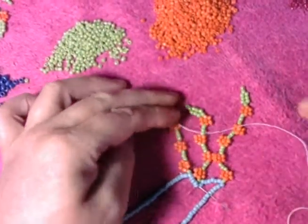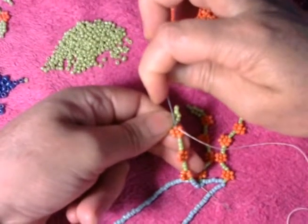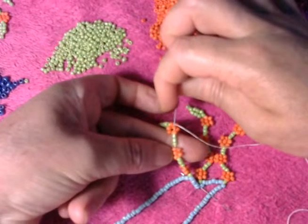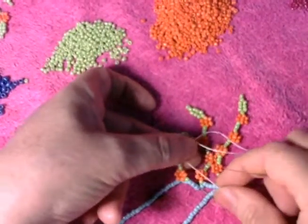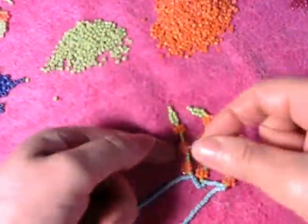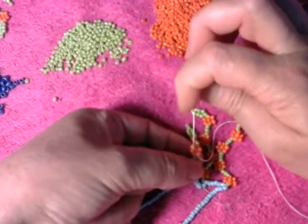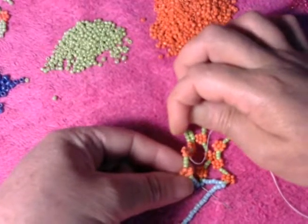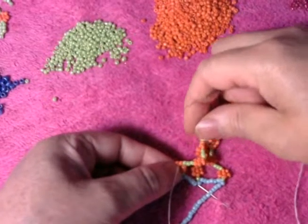Now we are going back down this way. And obviously you guys can go up and down as many times as you need to make sure your work is really secure, okay? Me, I'm just showing you once, but you guys can go up and down as many times as you need. Make knots and make sure your work is really tight and well made, all right? Pass the needle through 3 of the green ones, 1 of the orange. Like so.